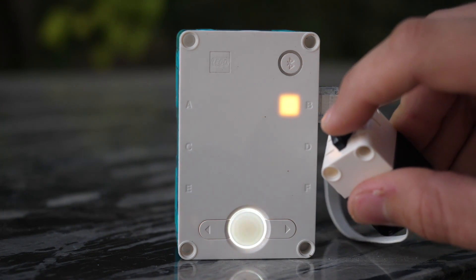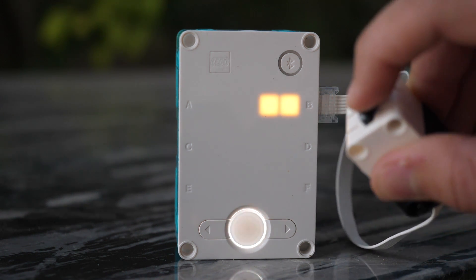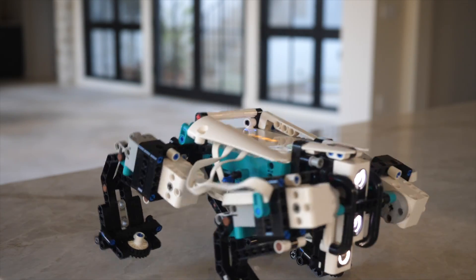However, if you really miss that touch sensor, you can actually still buy it from the LEGO Education website. This is called a force sensor and it actually measures the amount of force that you're pressing, so it's not just like a button as you previously had with the EV3 and NXT systems. This is definitely a major upgrade. Absolute positioning motors make walking robots like Jello — which uses four motors with absolute positioning — much more feasible. Previously you had to use four touch sensors just to make that happen, leaving zero room for ultrasonic sensors or color sensors. So this is definitely a huge advancement.